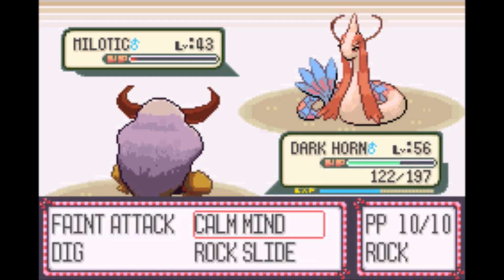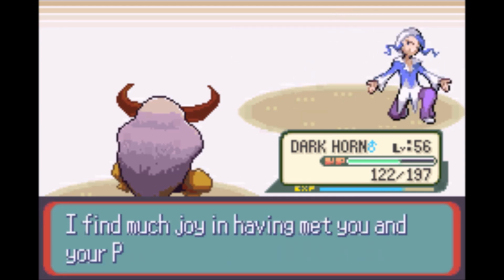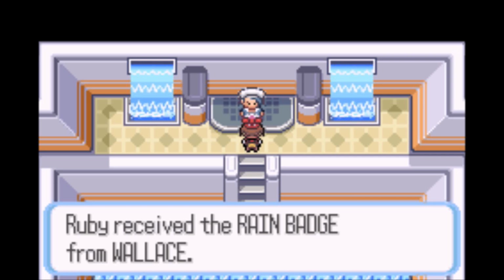The Water Pulse TM has already outlived its usefulness by now, considering you need Surf to even get this far. The Technician and Mega Launcher abilities aren't in this gen either.